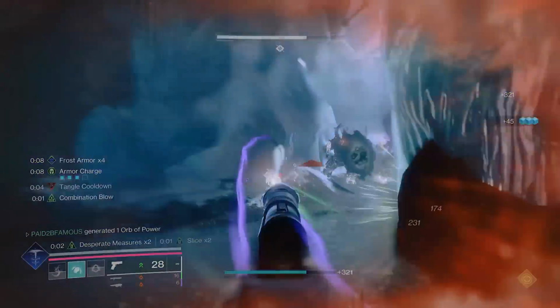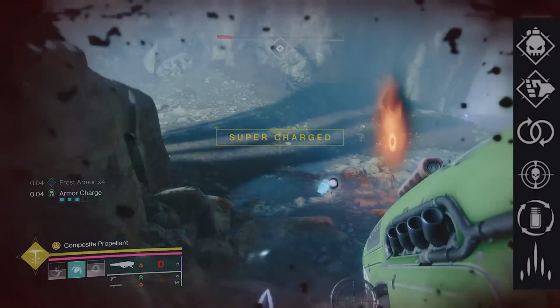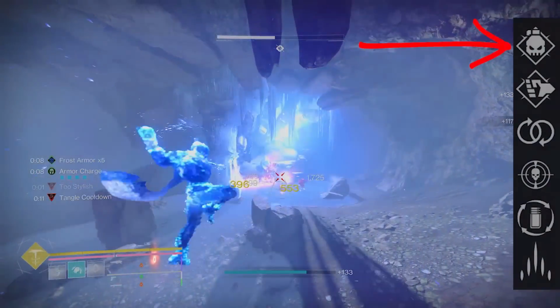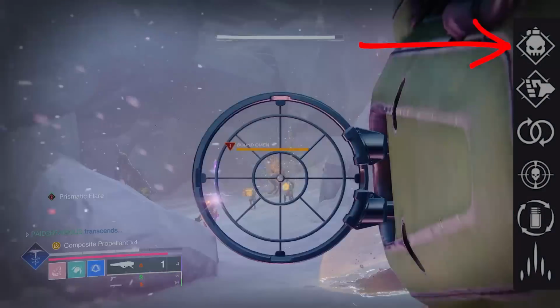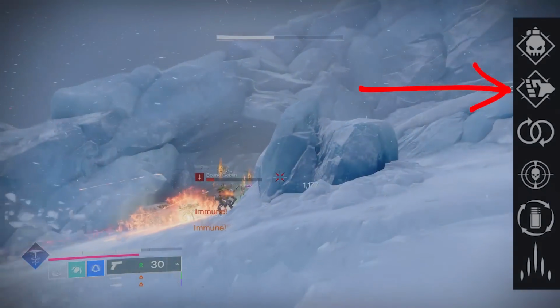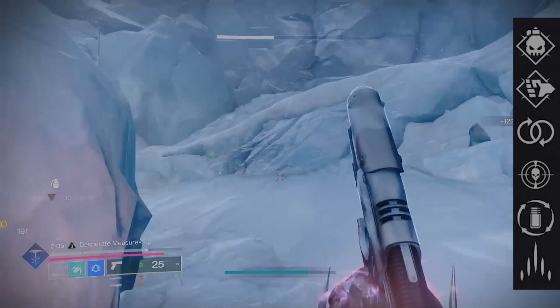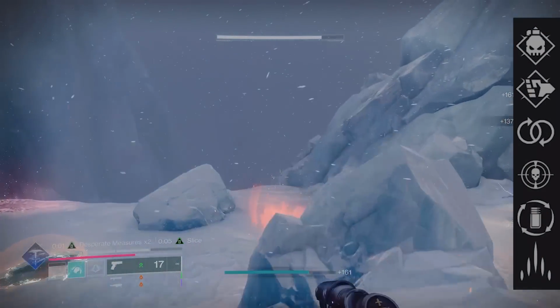Taking a look at the first column of trait perks, you've got Demolitionist, Pugilist, Perpetual Motion, Threat Detector, Compulsive Reloader, and Slice. Demolitionist is going to give you 10% of your grenade energy back each time you get a final blow with the weapon, and Pugilist does the same thing, but for your melee, you'll get 10% of your melee back every time you get a weapon final blow. Both are good perks if you guys are building into your grenade or your melee. Perpetual Motion is more of a PvP perk.